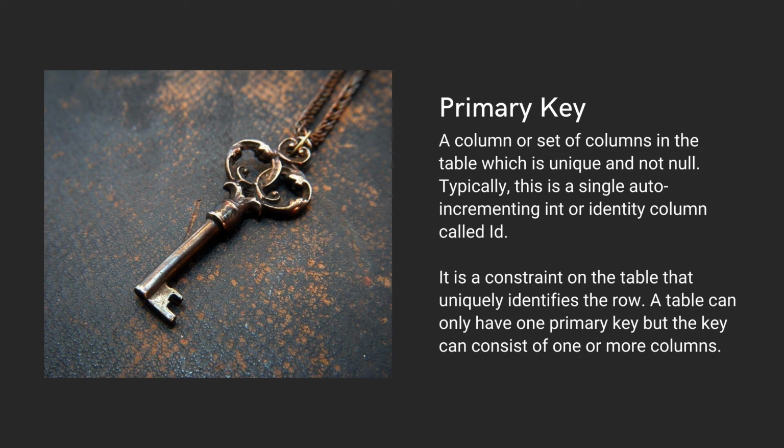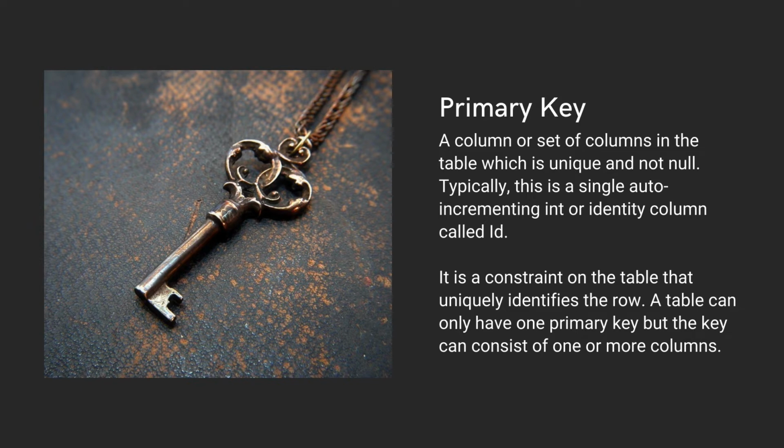Now that we're connected to our database, I'm wanting to show you how to create a new table in the database, but first I'm going to explain what a primary key is. So basically, a primary key is very important in SQL database design because it helps you relate different tables together, and it's a column or set of columns in the table which is unique and not null, and this is typically a single auto-incrementing int or identity column, and it's often called ID.